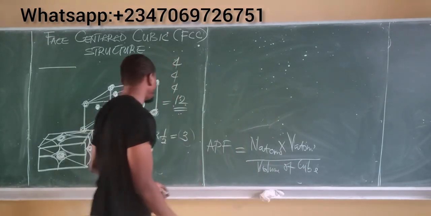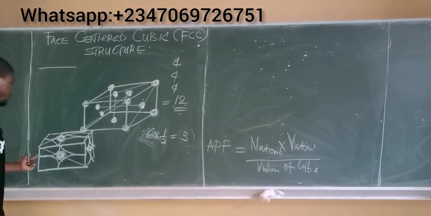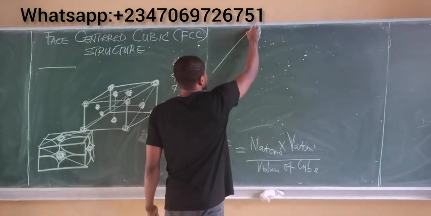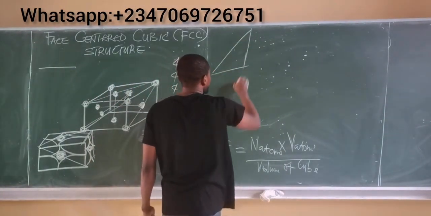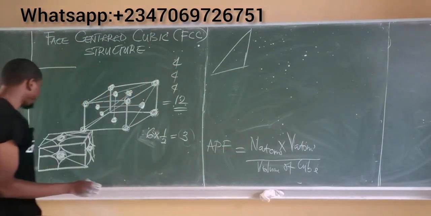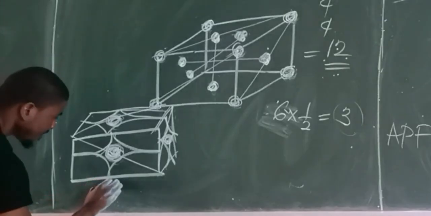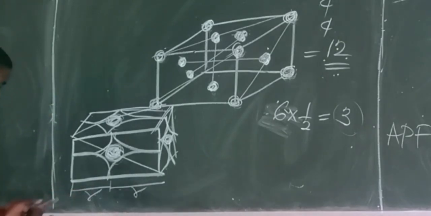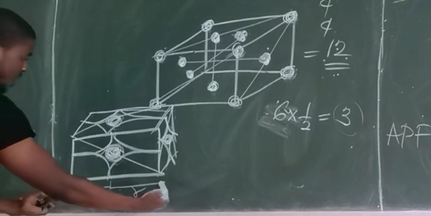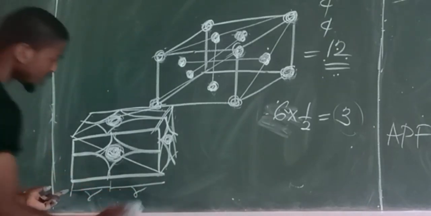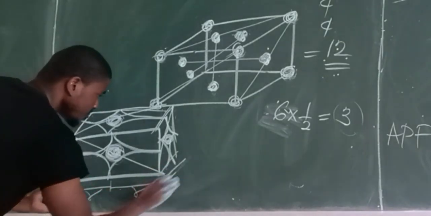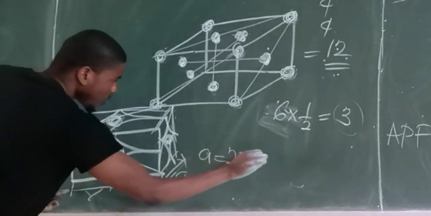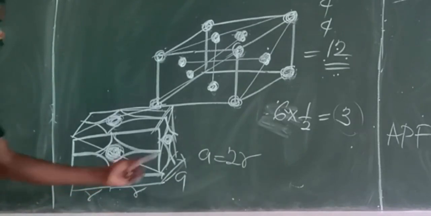All right, so pick out one of the diagonals and analyze for the structure. Let's pick out this diagonal. We have something like this. But not forgetting on this face, from here to this point is a radius, and from here to this point is also a radius, and the distance between these two corner atoms is what we call the lattice parameter or the lattice constant, which we gave in the previous videos as simply a, and we said a is equal to the sum of these two radii, r plus r, which gave us 2r.